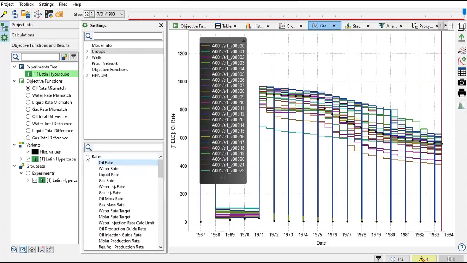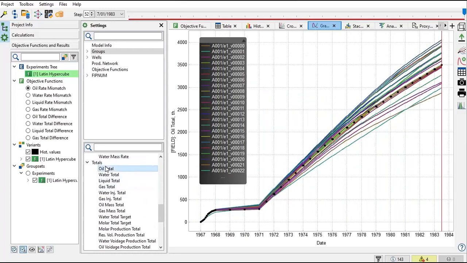But I think it will be better if, rather than an individual parameter, we use a combined parameter, which considers several parameters already. That's what we will do. First, go to oil total.